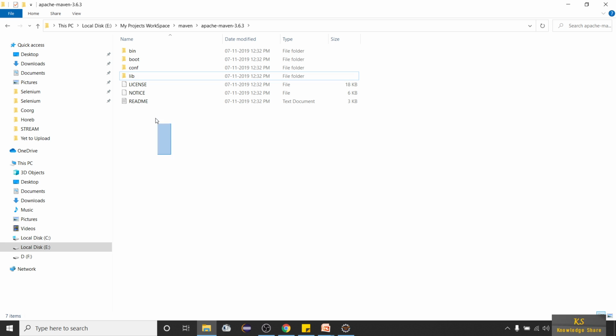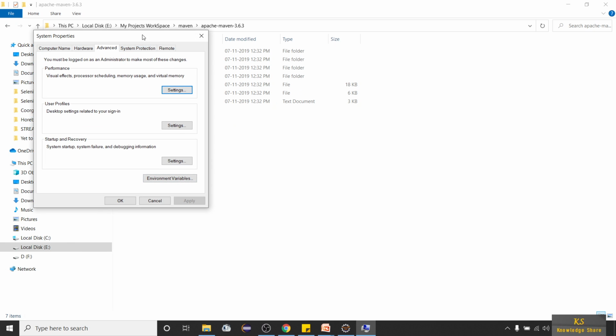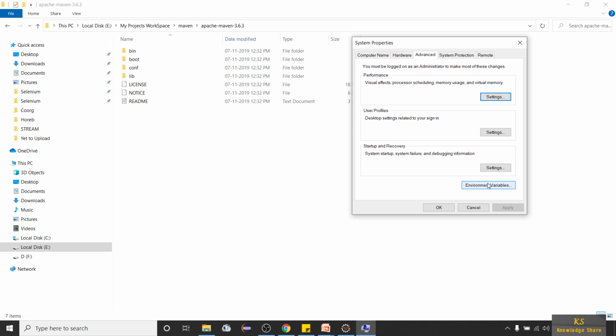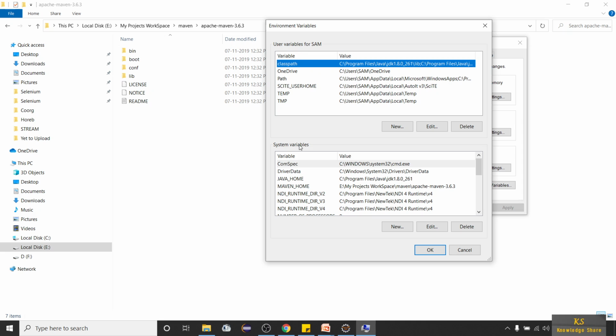Now we are going to provide this path in our environment variables. How to do that? Go to edit system environment variables, and then click on environment variables. In system variables you have to set up MAVEN_HOME. I'll show you.